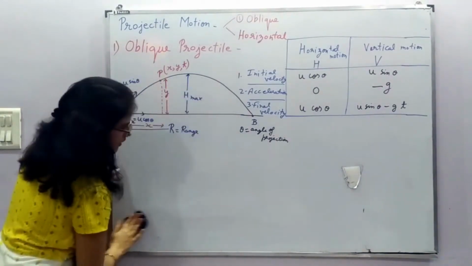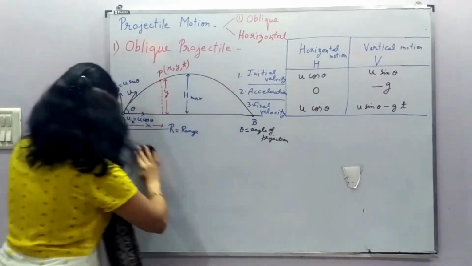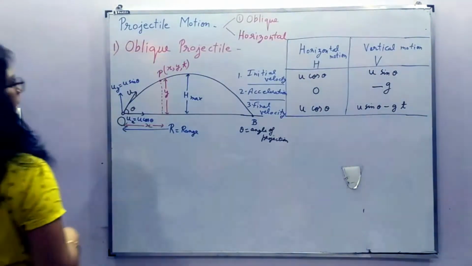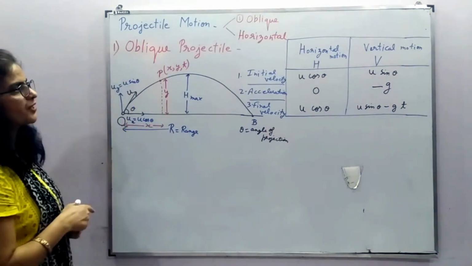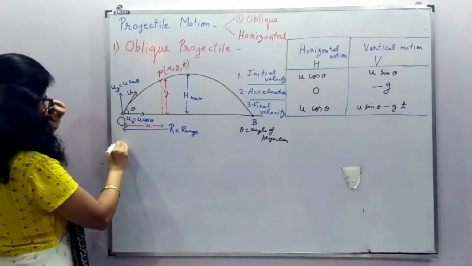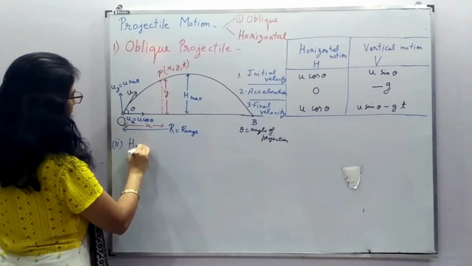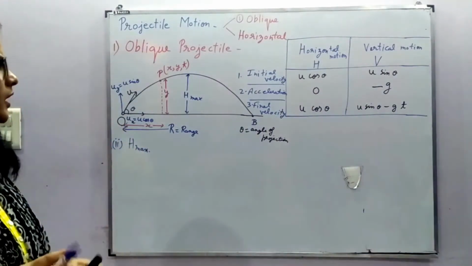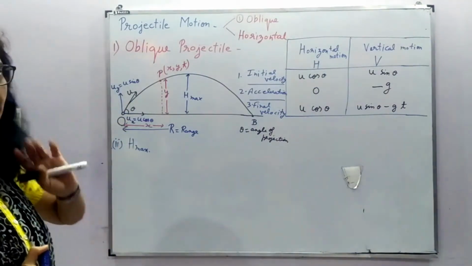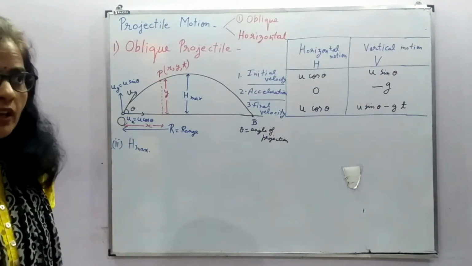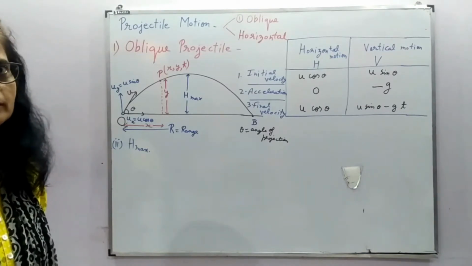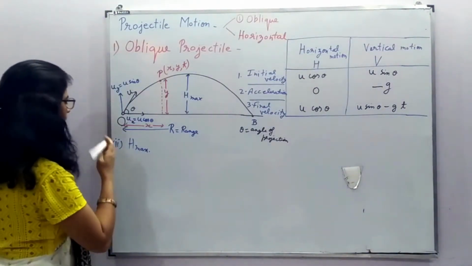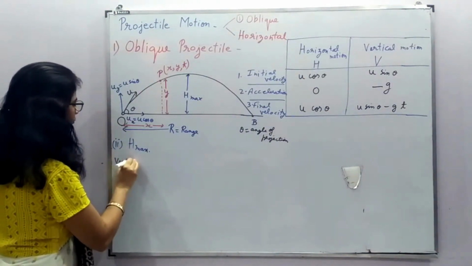Children, this is very easy if you understand the logic behind these equations. You just need to remember which motion we are considering and why, and then refer to this table carefully. So the second thing we are finding is maximum height. Now think of the case where out of the three equations we can take benefit. We are talking about height. Which motion should we consider? I think you must get this instantly: when we are considering maximum height, we must consider the vertical motion.